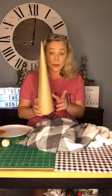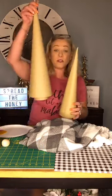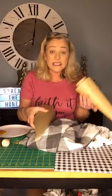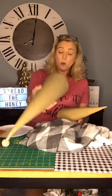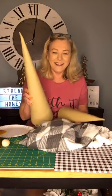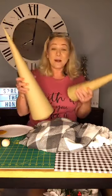And you guys, I should have grabbed more. I always say that. I grabbed 3 of them. So I grabbed this one, and of course, my puppy knocked down my other one. And I grabbed this really big one. So I had 2 of these, and I'm going to show you the project tonight so you guys can get a sneak peek. This is a great deal. This was Hobby Lobby, and it was $5.99 at 50% off, so $3. And this one was originally $9.99 and half off, so $5. So $3, $3, and $5. What was that, 11 bucks? So $11 to put this together, and then some other supplies. So I'm going to show you guys what we're working on and everything.